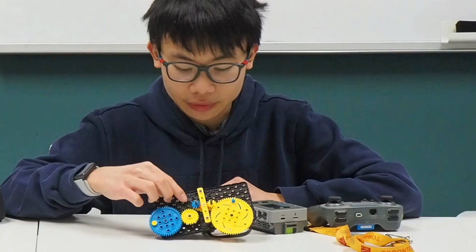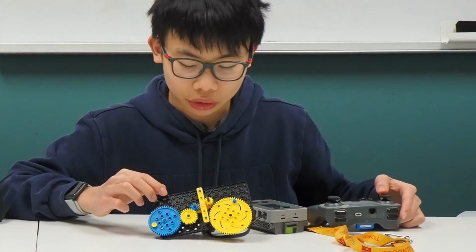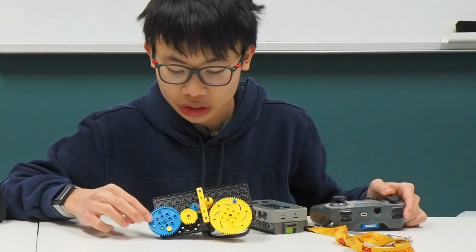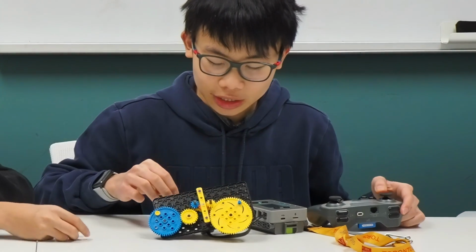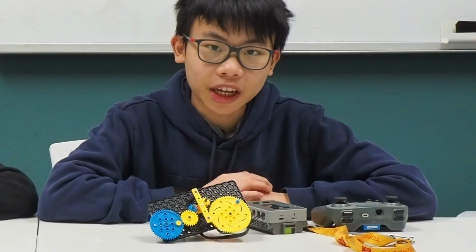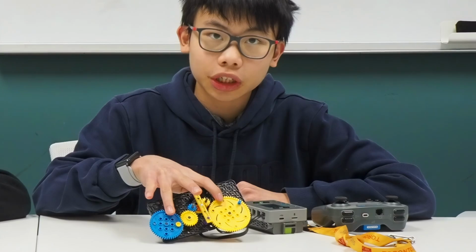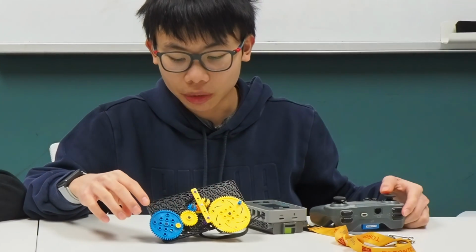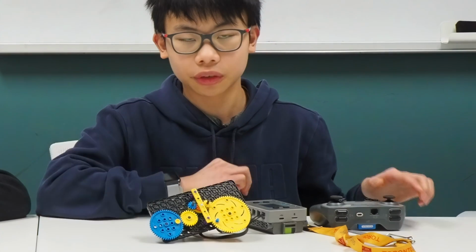As you can see here, we have a beam that can switch back and forth, powering 2 output systems. One direction will power this output system, and the other direction will power this output system. And as you can see, there is a lot of torque too. The one main drawback of this system is that although it allows you to have 2 outputs, you can only move one direction on each output. This one can only move this direction, and this one can only move that direction.